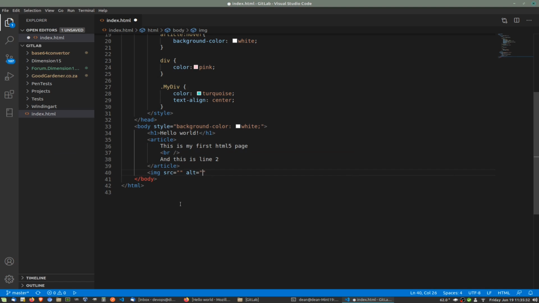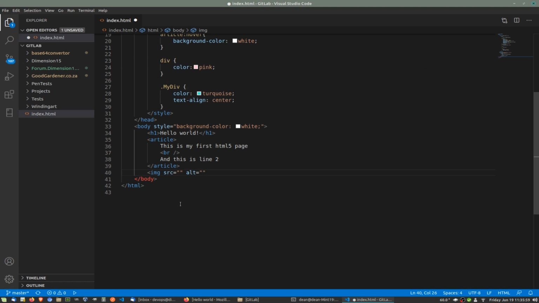Now some systems use this so that if you can't see very well, it will read out those words for you. Your computer will read them out. But it's generally used so that if something goes wrong and the image can't be displayed, at least it shows some text there. So if it's actually an image of a girl with a hat on, then the alternate text will be "girl with hat on", so that you know what should be there.